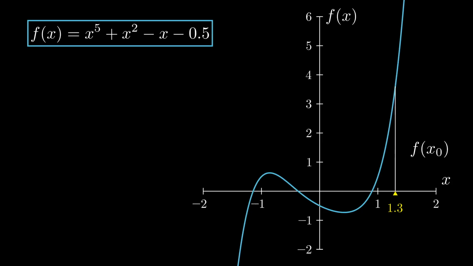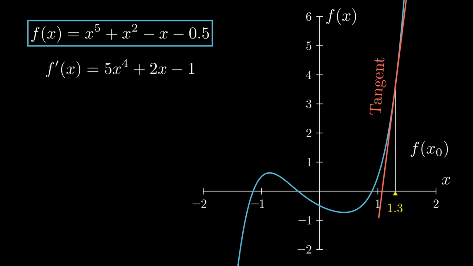To get closer to the real root, we ask when a linear approximation of the function at x0 equals 0. So when does the tangent at f of x0 cross the x-axis? So the general question is, how do we calculate the difference between the old guess and the improved guess that we got by visualizing this tangent line? Since we have a polynomial function, we can always take its derivative, and this gives us knowledge about the slope at f of x, since it is given by the function f prime of x0.